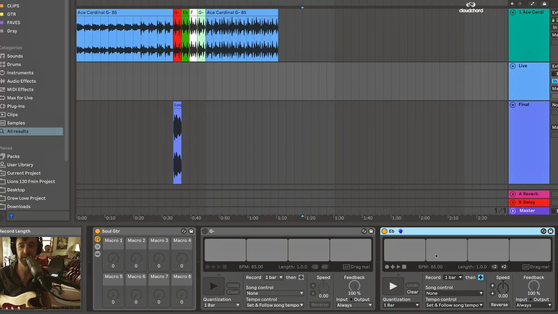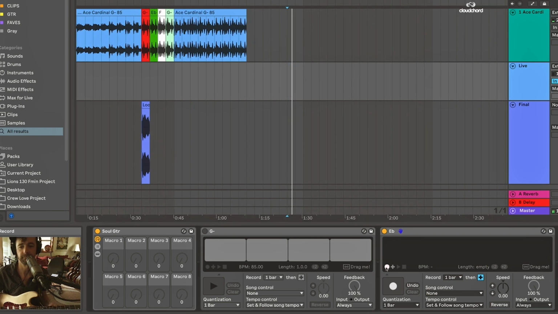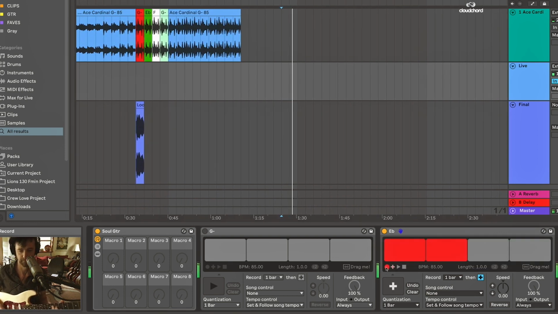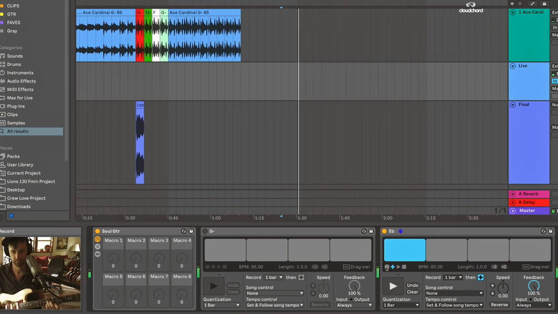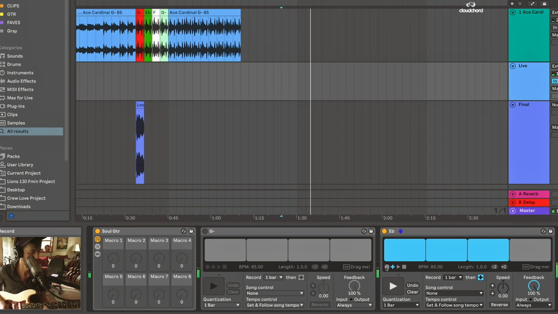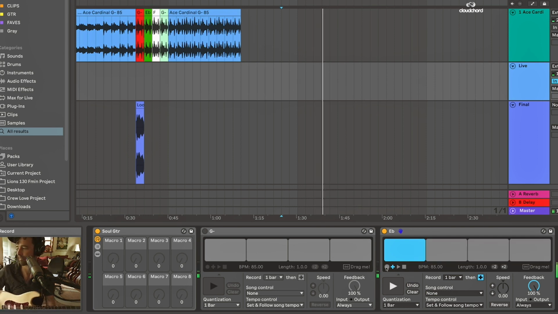Has all the same settings, and we're going to do a loop for E flat. So here we go. That's kind of nice, right?